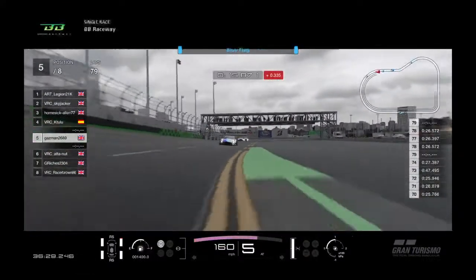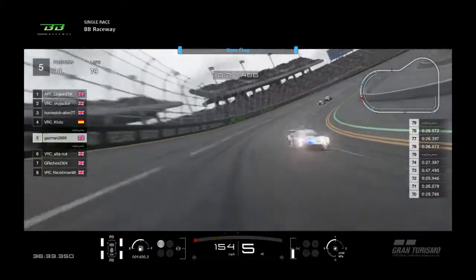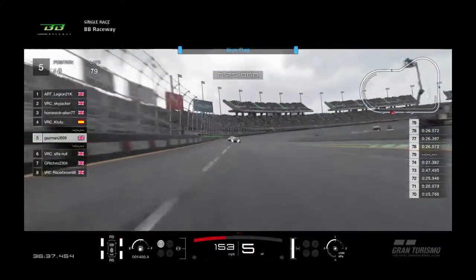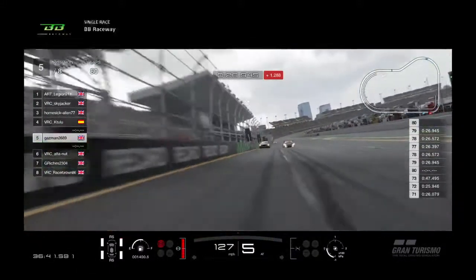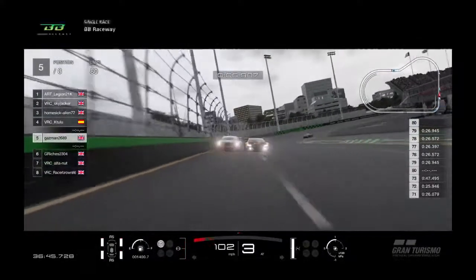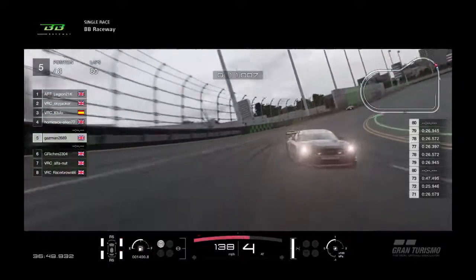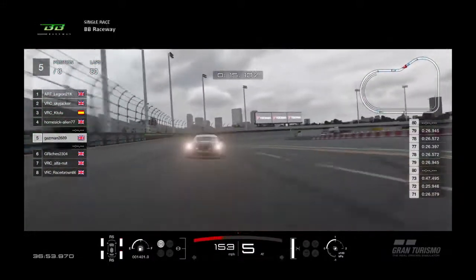Looks like Alpha definitely lifted to let Skyjacker through. Now Alpha fighting off G Ritchie's, and there you go. There's Gazman. Oh, and I don't know. I think Gazman gained a position there. Not to cast aspersions, it looks like Alpha now losing a spot to Ritchie's in the distance there, in his Mustang coming through. Trying to get Gazman also.